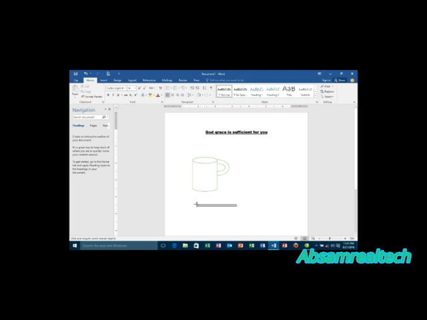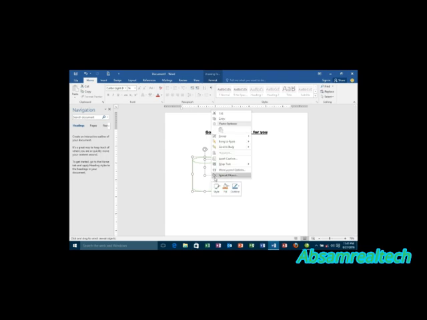Take your mouse to the blank space and highlight it. Make sure that your highlighting of the shape covers all those things you have just dropped together. After highlighting everything, take your mouse to one of the shapes. When the mouse changes sign, you can now right click. When you right click, it will give you a menu that contains different things that you may want to use. Take it to the group, then you click on group.